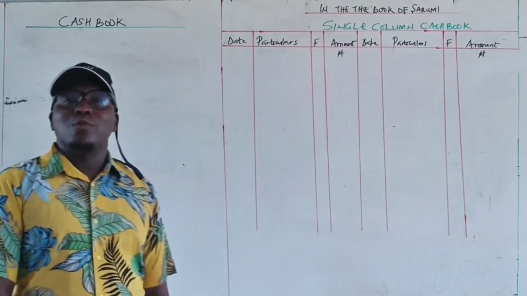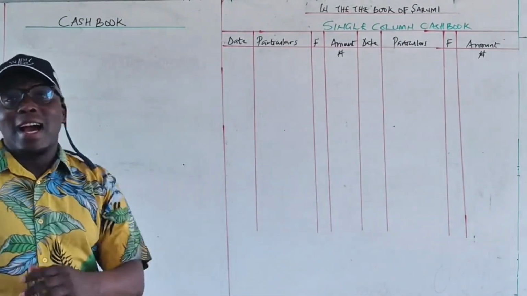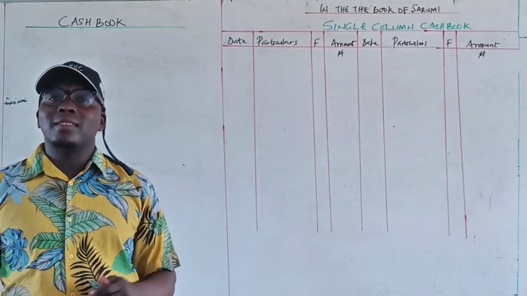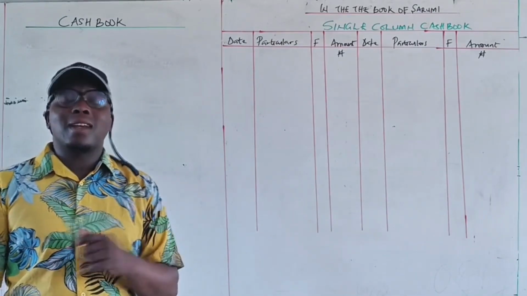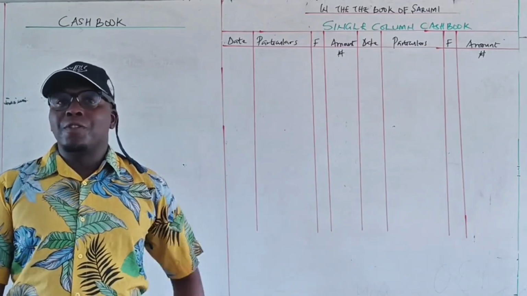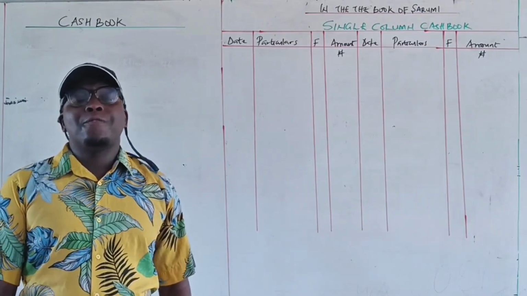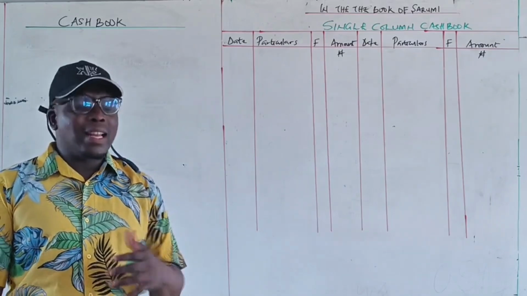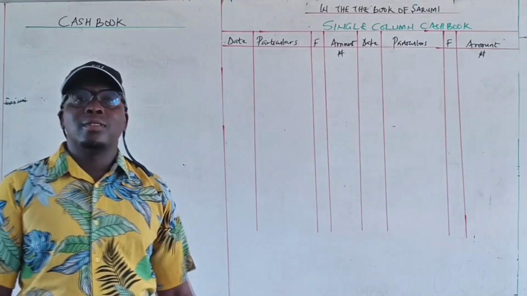Today, we are going to be looking at the cash flow. As we all know, every business organization has to maintain cash income and cash expenditures. The cash book is a summary of the receipts and payments of cheque and cash transactions held in any business organization.